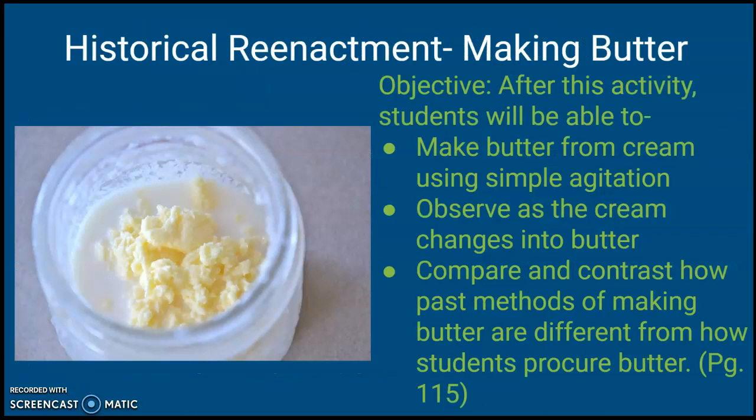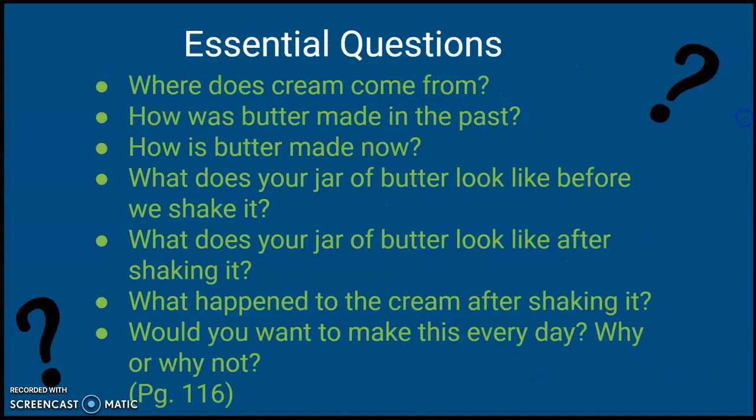So we will be focusing on making butter in this activity. At the end of this activity, students will be able to make butter from agitated cream. They will be able to observe the change from cream to butter, as well as compare and contrast past methods of making butter and how we make butter today.